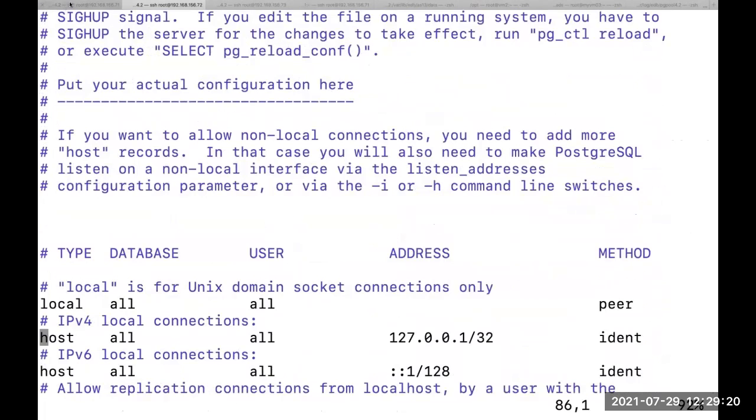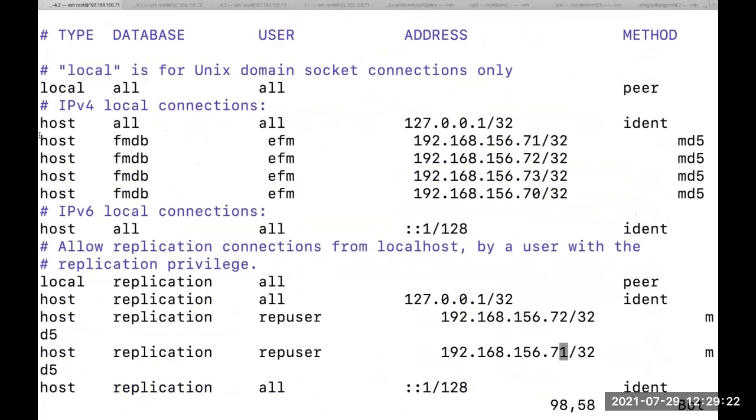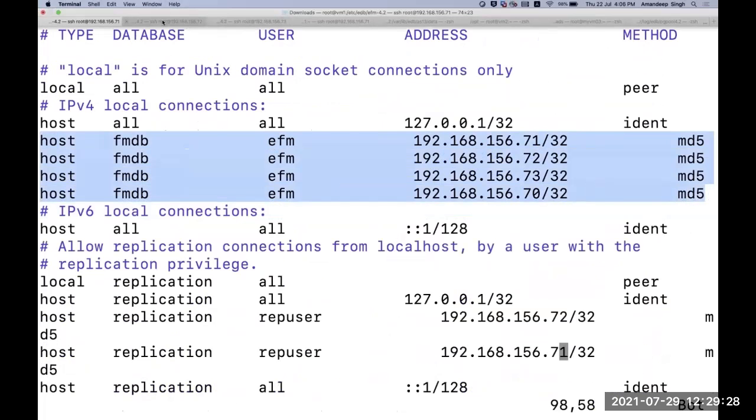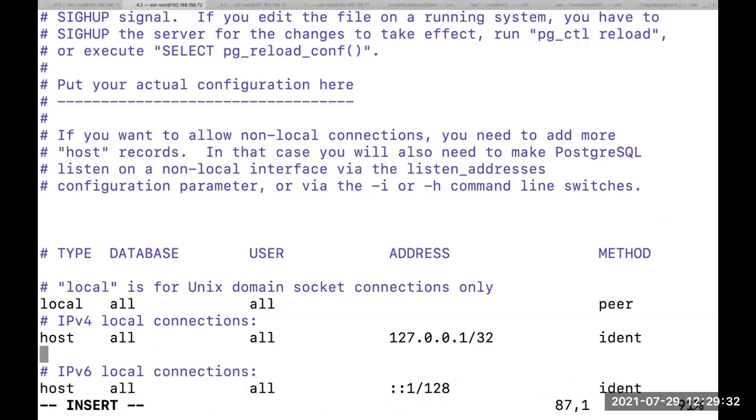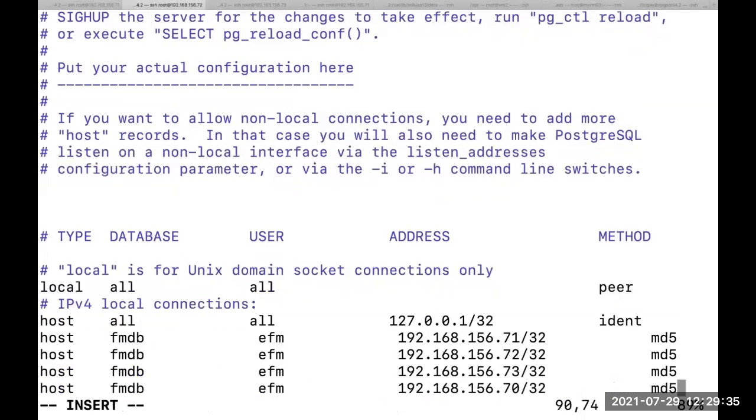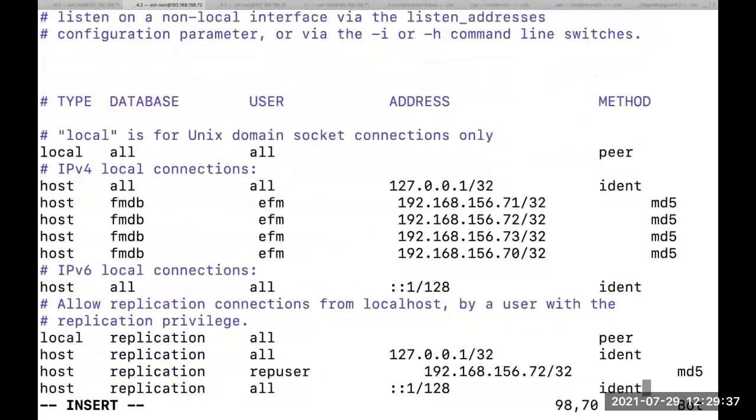Copy the entries from the primary server. Paste it. Copy this line and change the IP. Save the file.